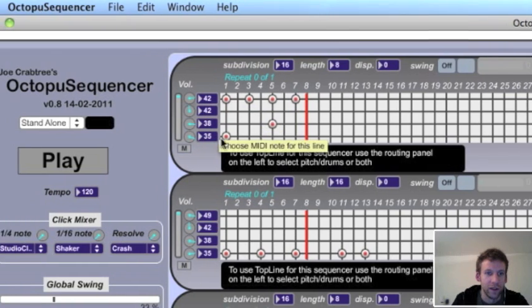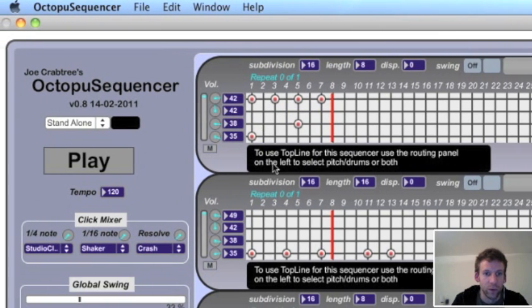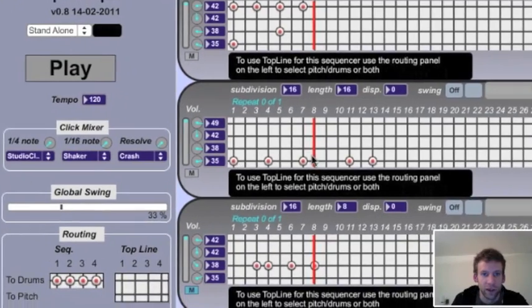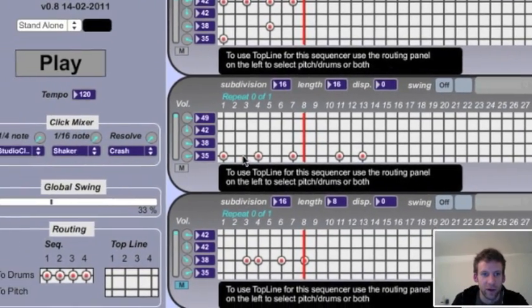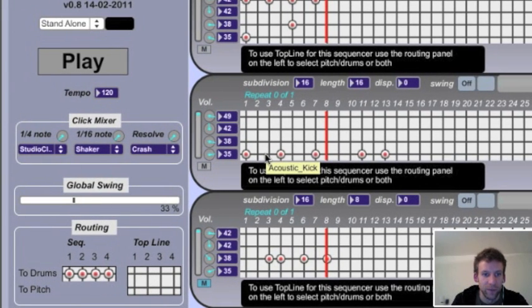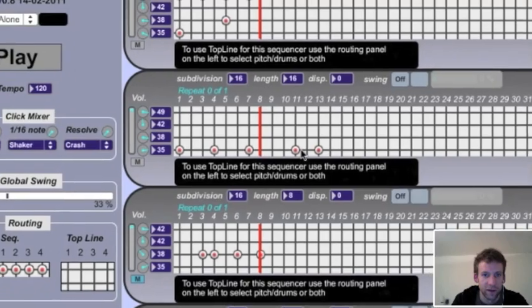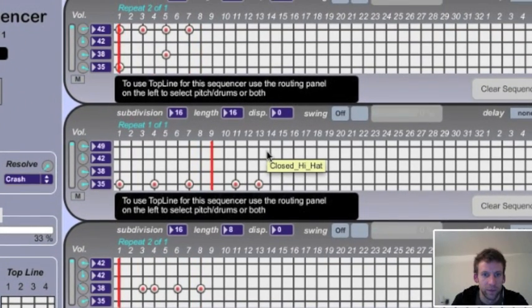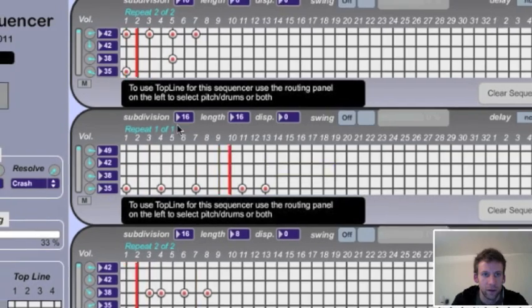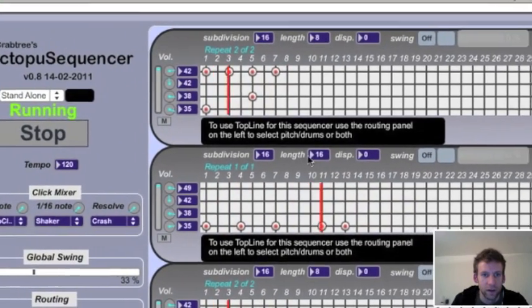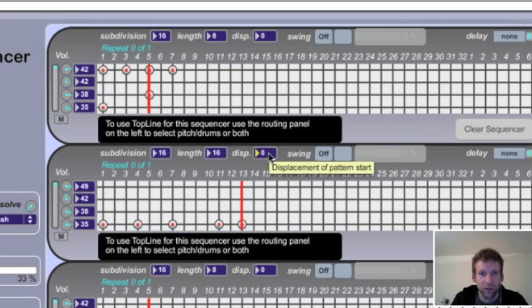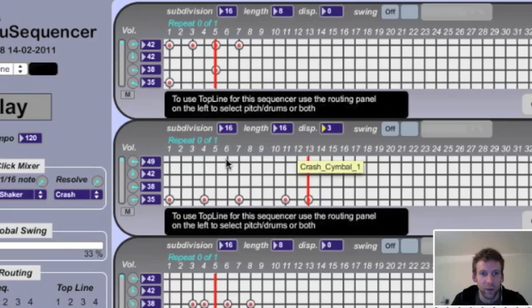Again, I've got the regular groove in sequencer 1. I've got the son clave in sequencer 2, but this time I've set this line to be a bass drum. So let's see what that sounds like. Okay, so if I put a displacement of 3 in this bass drum line, we get a different groove.